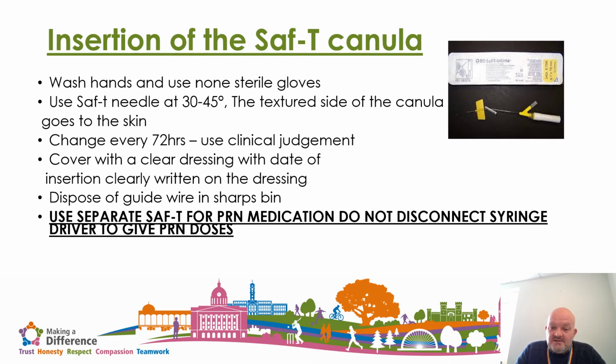I have heard instances where the syringe driver has been disconnected in order to give PRN medication. That is not good practice. That is something that should not be done. If there's a need for PRN medication, we would suggest that you site a further Saf-T cannula somewhere appropriate so that you can give the PRNs through that second Saf-T cannula and not keep disconnecting the syringe driver.